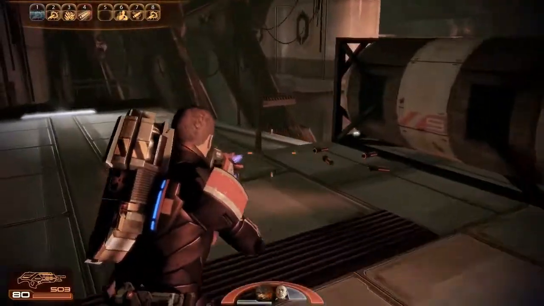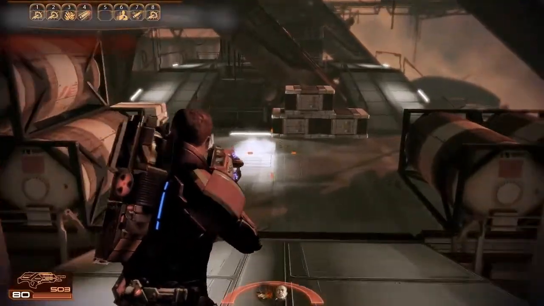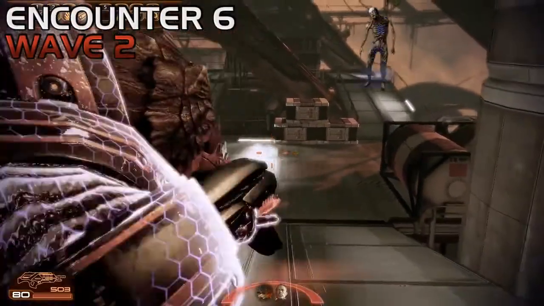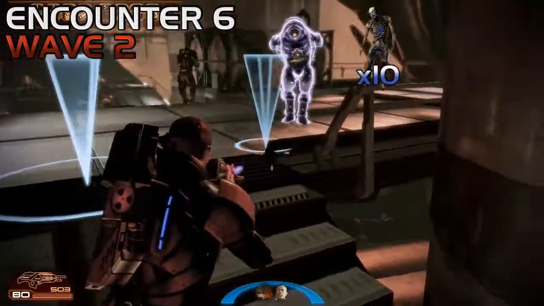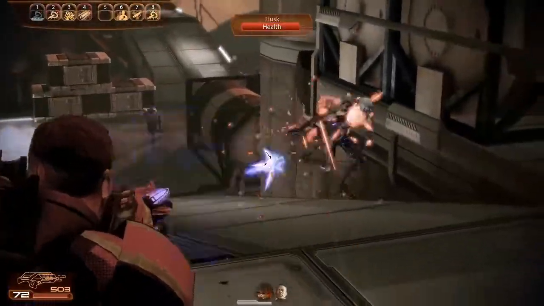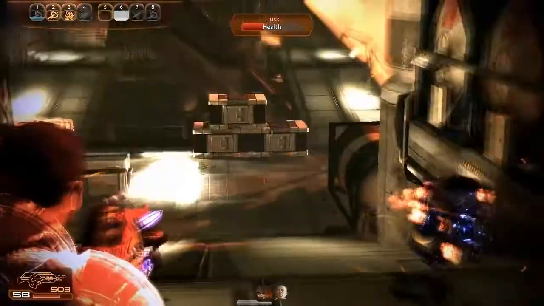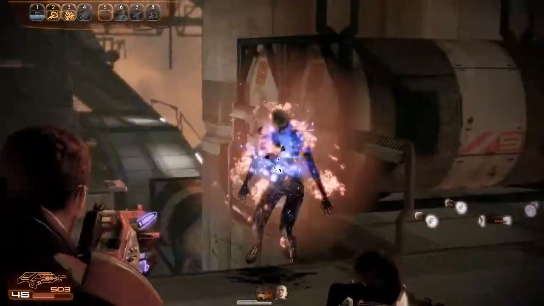Okay, once the two scions are dead, stock up again on your ammunition. You can keep your squad where they are. Move down a little bit further to the bottom of the ramp. When I say keep your squad where they are, I mean you're going to have to set them to stay put again.